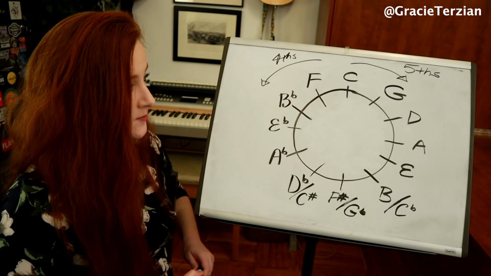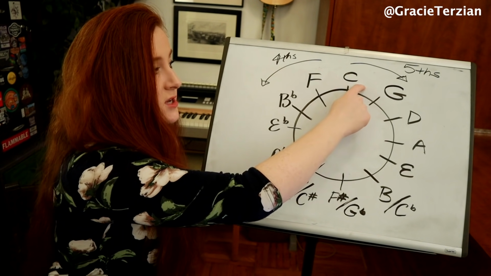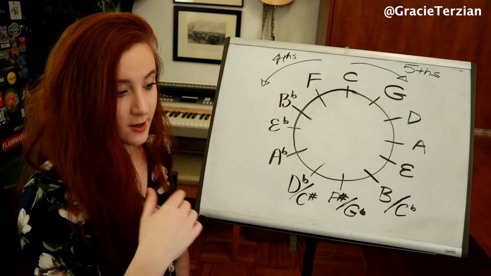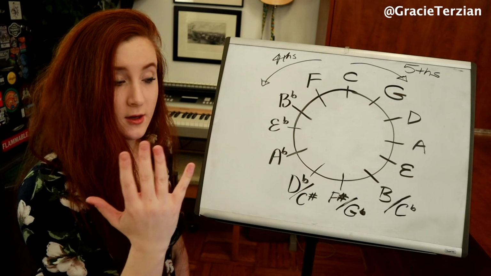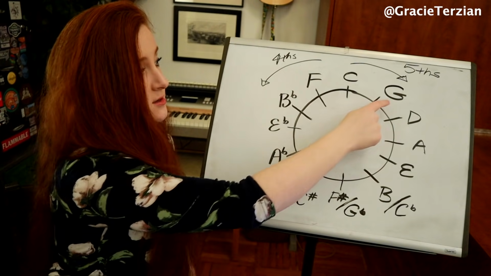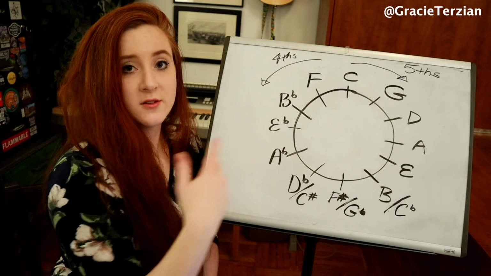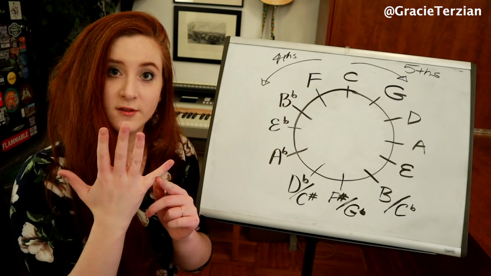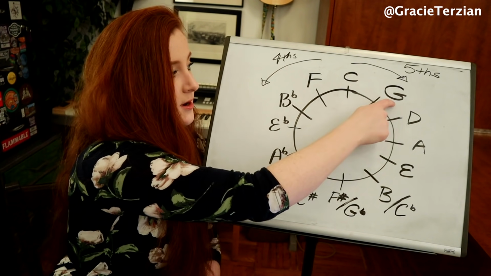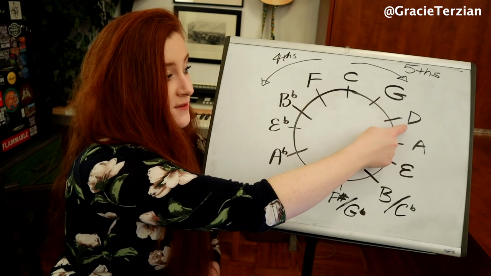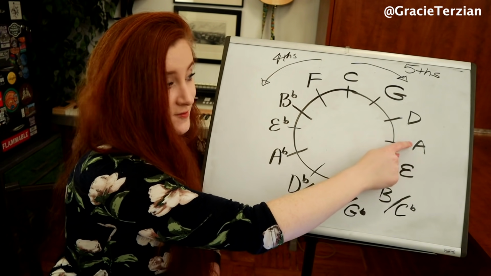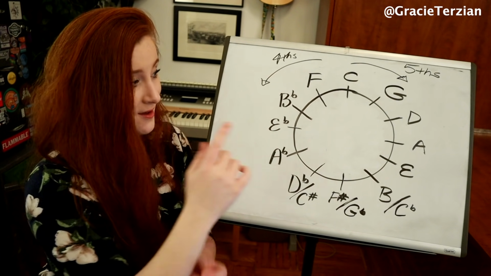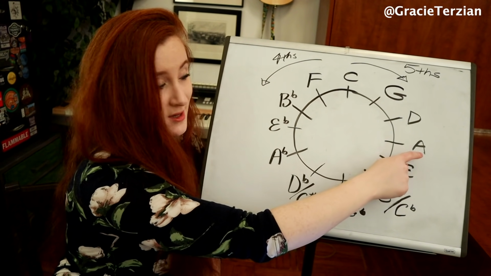So what do I mean by that? If I'm in the key of C major and I'm ascending to a G, so I'm getting higher, C, D, E, F, G, right? I get to the 5th note, which is G. So now think, what's the 5th degree of G? We'll think about our G major scale, G, A, B, C, D. The 5th degree is D. And look right there, see, it's D. Now the 5th degree of D is A, right? So D, E, F sharp, G, A, the 5th degree is A. So lo and behold, it's the next one in the circle.